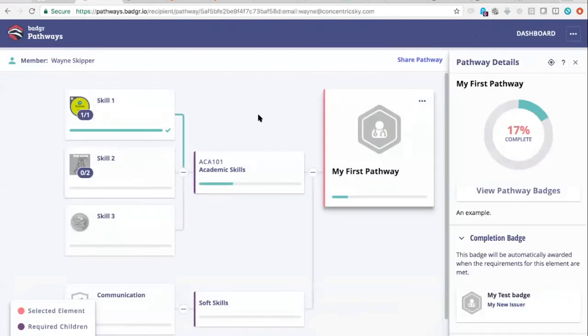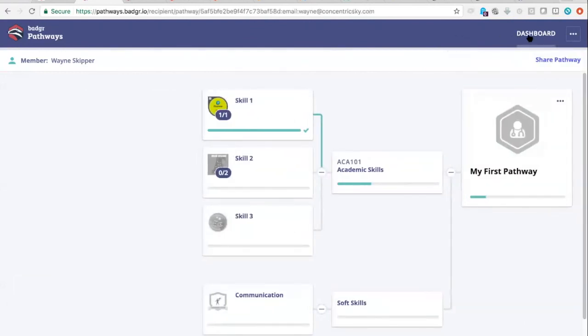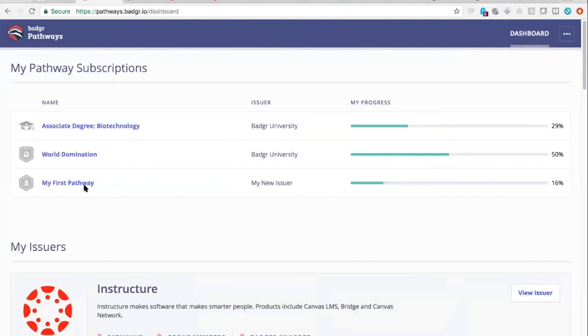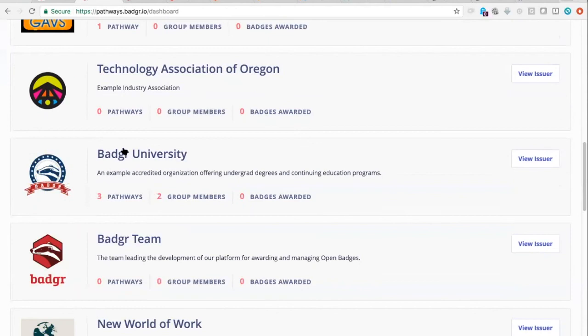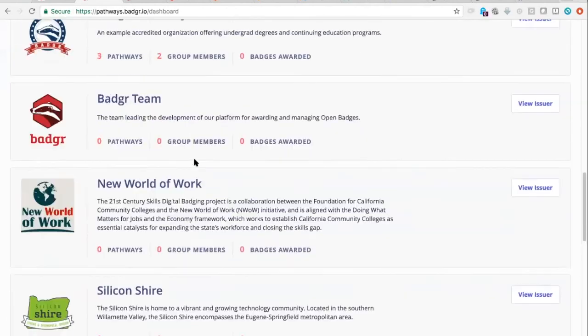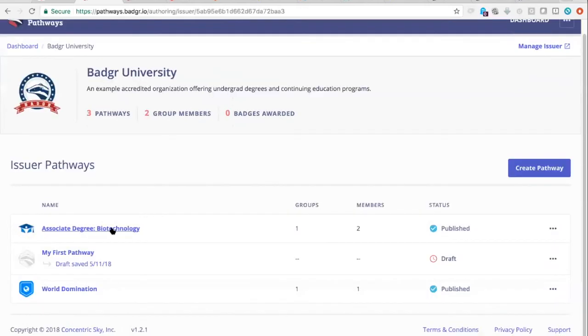Next question. Zachary asks to see the progress comparison interface again, specifically to see how an issuer can compare the progress of two different members of a pathway. So you're looking at excellent. Yeah. Okay then, well, let's see if we can find a place where I have pathways where I have multiple users. I think so.